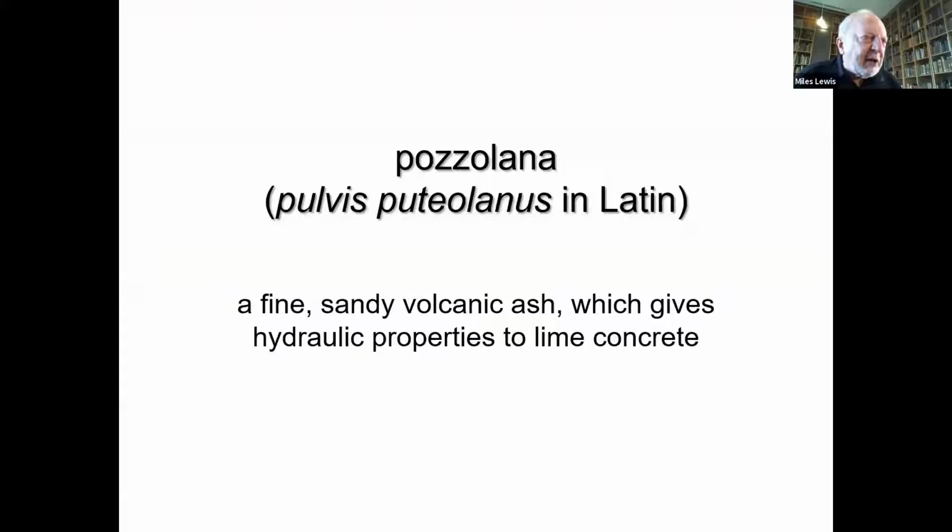The Romans did not invent concrete, as people often say, but they did apparently invent hydraulic cements and hydraulic concrete as a result. When you mix a volcanic ash, this pozzolana, which comes from near Naples, into the cement, you give it hydraulic properties. That means that instead of washing away in the rain, if you say plaster the face of your building in lime water, it'll normally wash away with the rain.